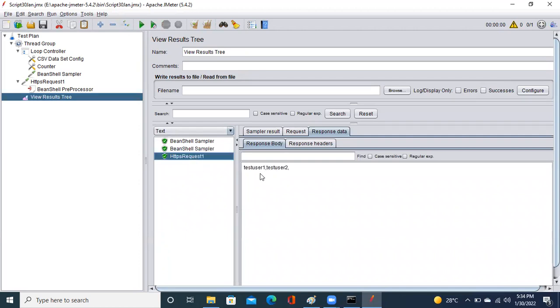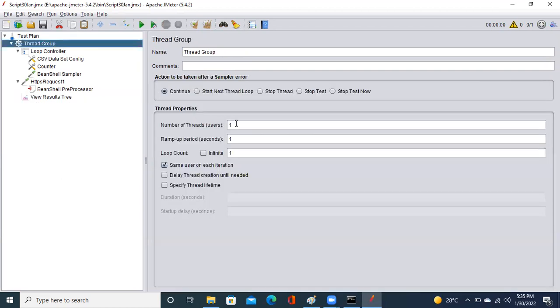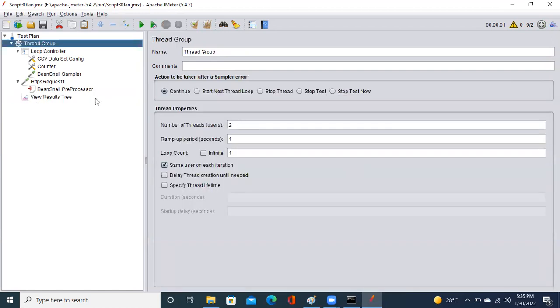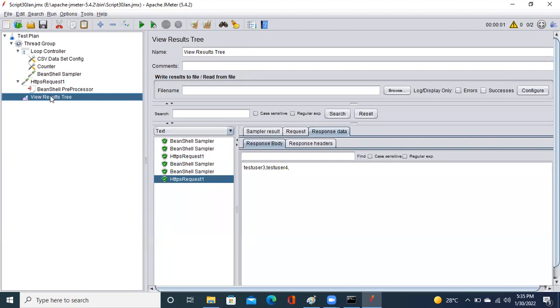Okay, go to this. See, test user 1 and test user 2. For example, I'm running it with 2 users. See, your request 1 contains test user 1, test user 2, test user 3 and test user 4. Like that it will happen. For example, you want to take dynamic unique values every time in your request.